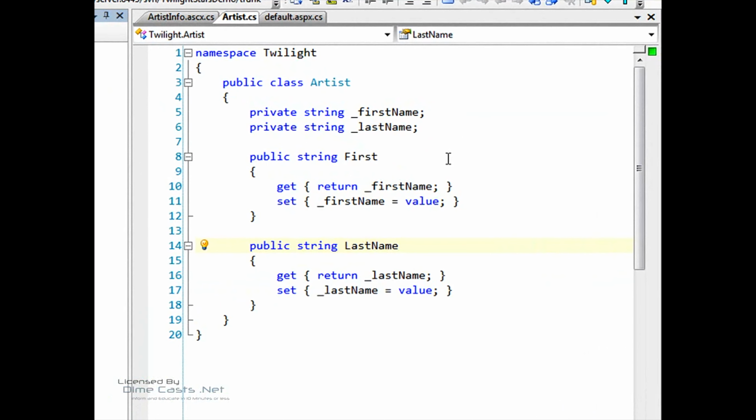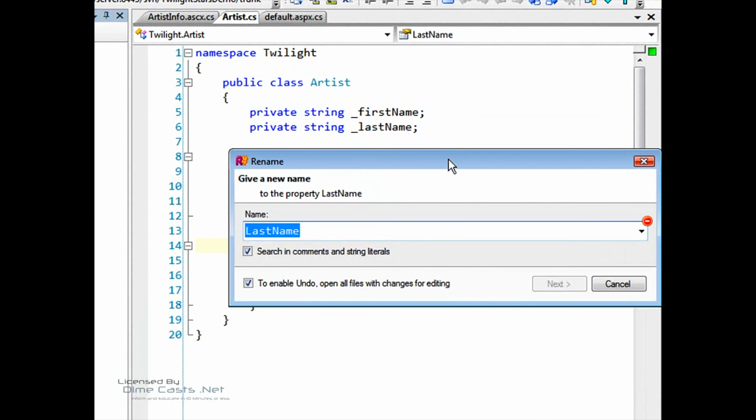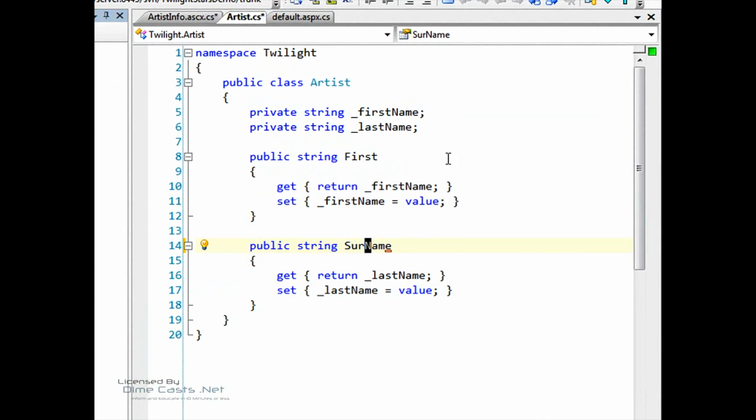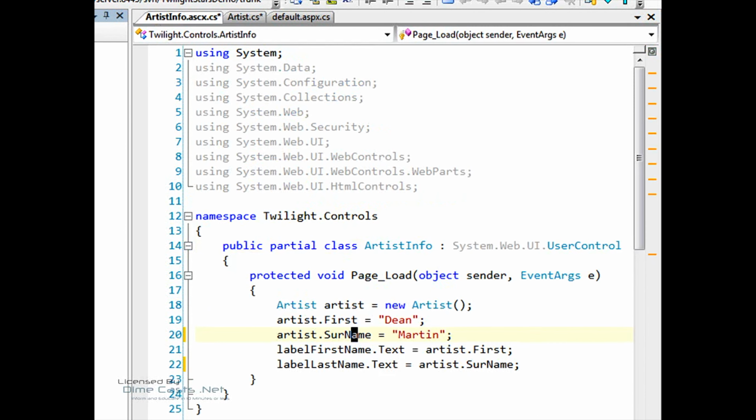During the course of the day, he decides last name is not very clear. He wants to rename this to surname, which is far clearer. I did a ReSharper rename, which is kind of a smart version of the rename, and I'm pretty sure Visual Studio does the same thing.